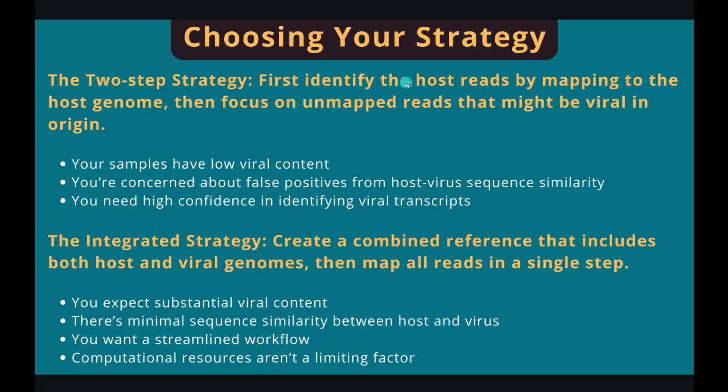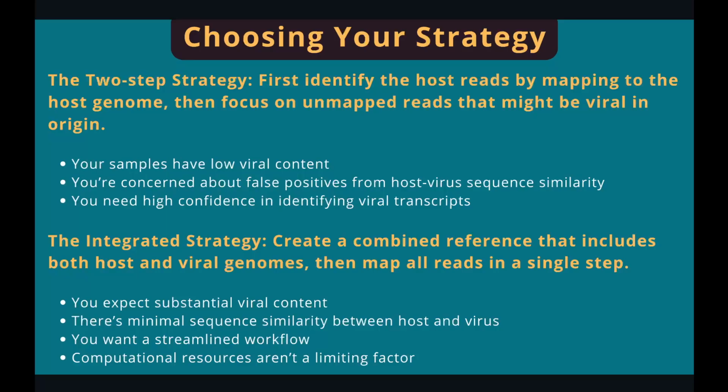In the first step, we map all the reads to the host genome and capture the unmapped reads. In the second step, we map all the unmapped reads to the viral genome and quantify the expression of viral genes. We use this method when the samples have low viral content, or you're concerned about false positives from host-viral sequence similarity, or you need high confidence in identifying viral transcripts.